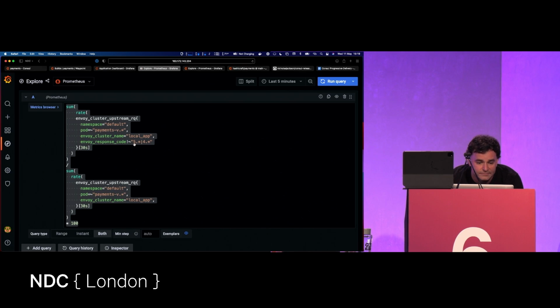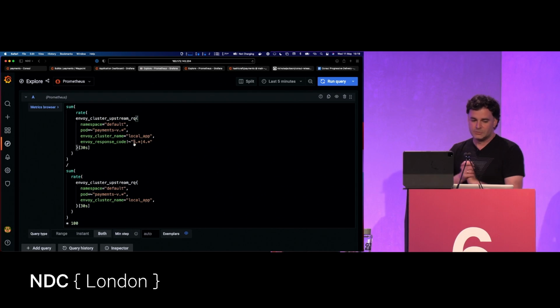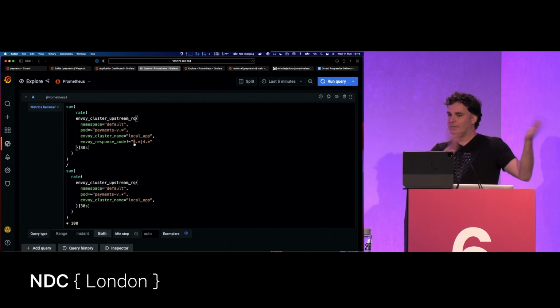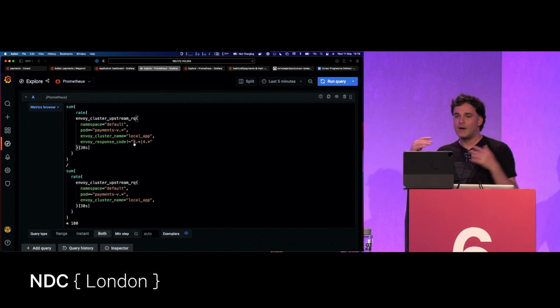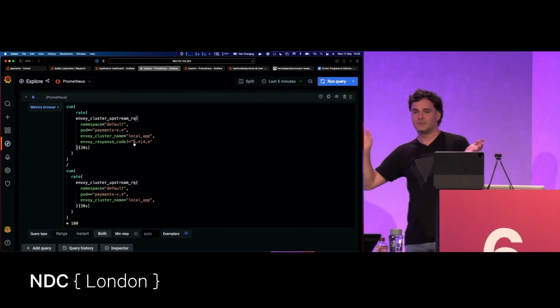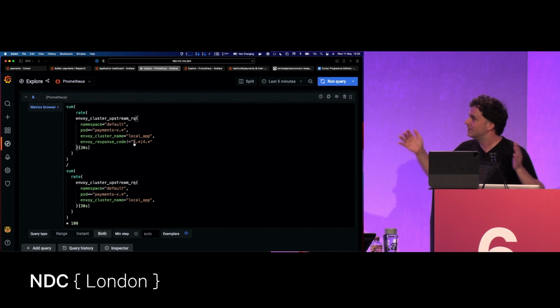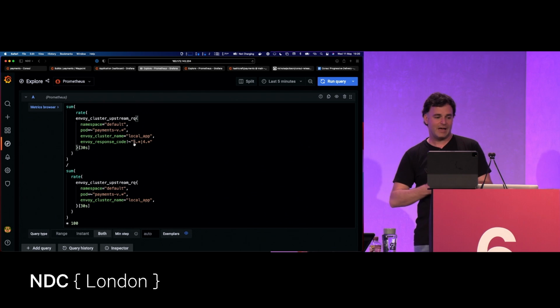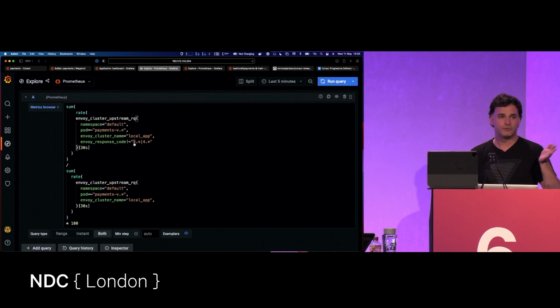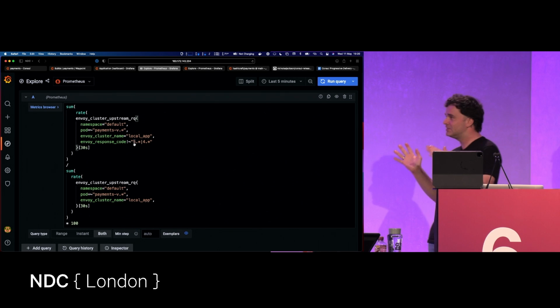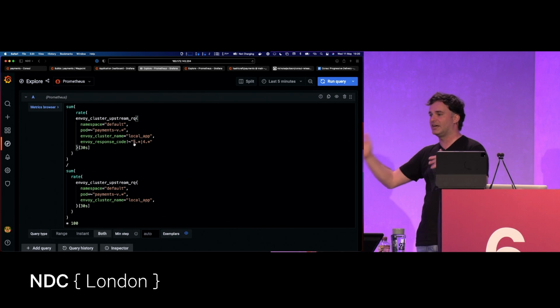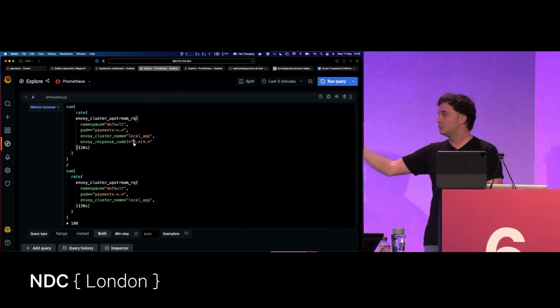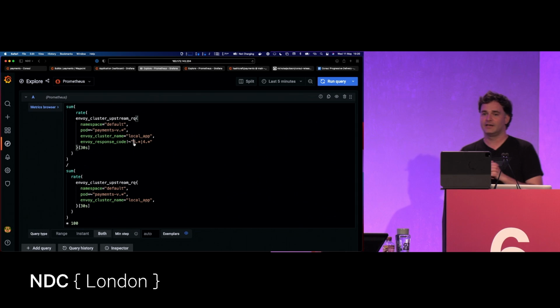Now, it still is actually throwing errors, which we'll see here. So I did the traffic shaping and routing. Now I need to do the observing bit, right? We need to externally inspect what we've done. So I have a simple query here for Prometheus, where we're basically going to look at the requests per second and the response codes that we get back.